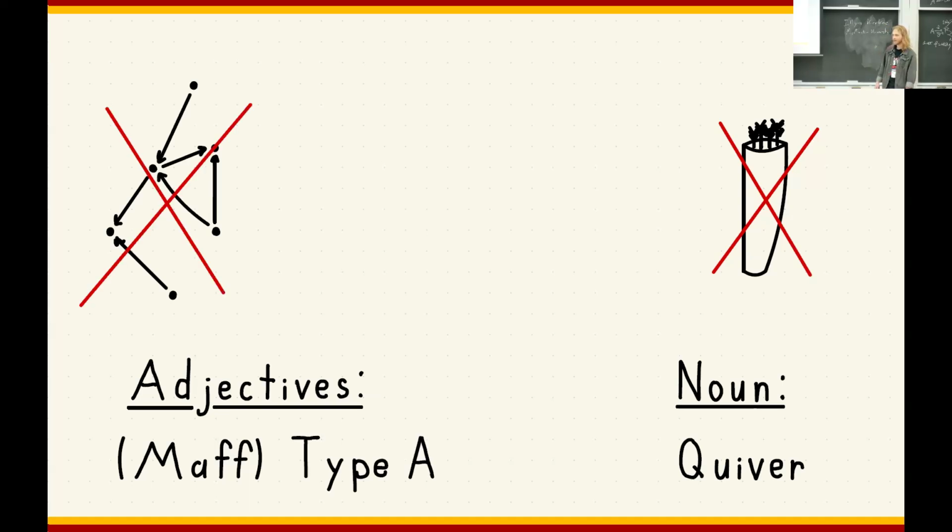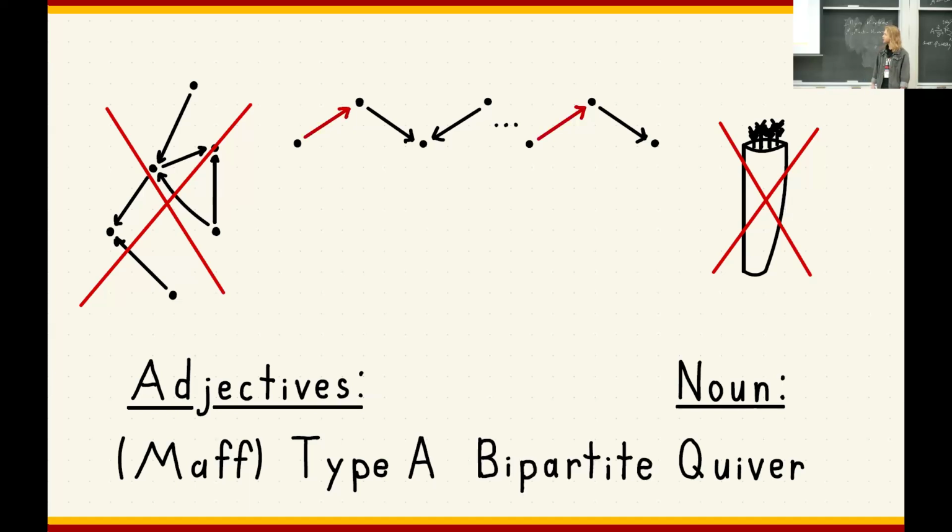So we're going to talk about type A quivers, where the type A is referring to the fact that the underlying graph is of Lie type A, so this is all in a line with no branches. Now, thanks to a result by Kinser and Rajchgot, if you are thinking about an arbitrarily oriented type A quiver, it's actually sufficient to think about a bipartite type A quiver, which just means that each of the nodes is either a sink or a source, so all of the arrows are going into it or coming out of it. And so that means these two red arrows here are wrong, so let's fix that. There we go. So we've got our type A bipartite quiver.